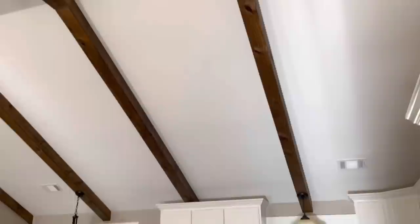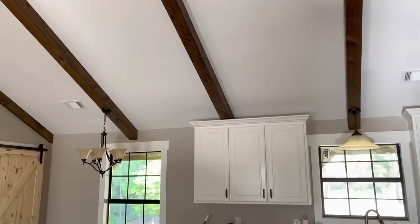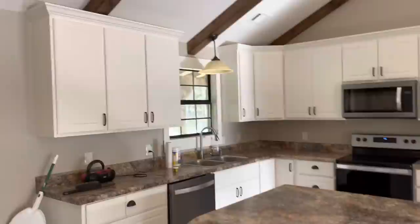I had some problems with the cracks in the beams up there. That sawmill lumber, once I got it in this air conditioner, they dried out a little bit. So I had to get up there and caulk and putty and stuff like that to cover some of the cracks. I was disappointed in that. I knew it was going to happen when it hit this air conditioner, especially with the humidity like it is outside. But they turned out good anyway.